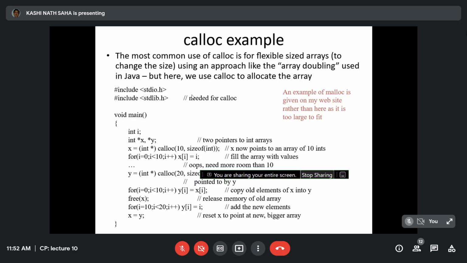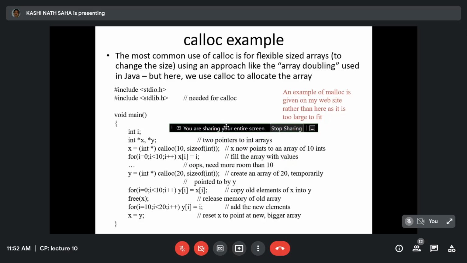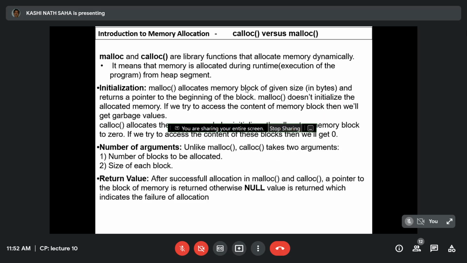Okay, there are some examples also of how to create them. This is not shown here, an example of calloc and malloc.